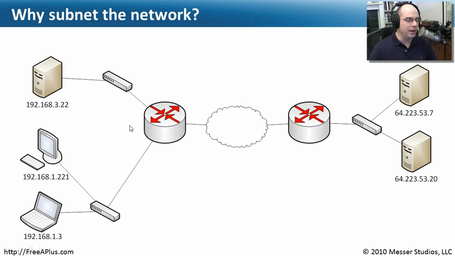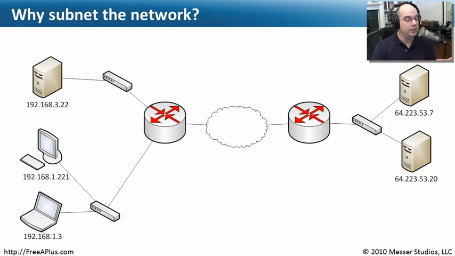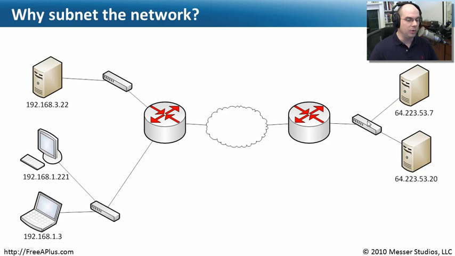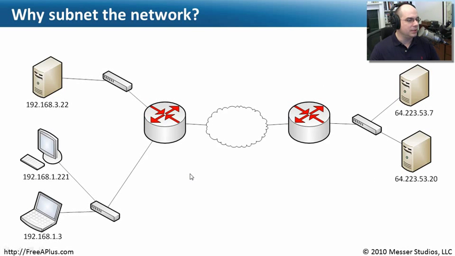The way that our routers are able to send traffic through the internet is they know where all these different subnets are. So if we send traffic to Google, we figure out the IP address of Google, send it off to our router and say, please get this to Google in whatever way possible. The routers know the subnet for Google is located that way and off the packet goes. You may step through eight, nine, ten or more different routers to finally get to the endpoint, and then it has to hop back through all of those routers to come back to where you are. This magic of routing could only happen if we had some way to tell our local systems we are not on the Google subnet — the Google subnet is out there somewhere.